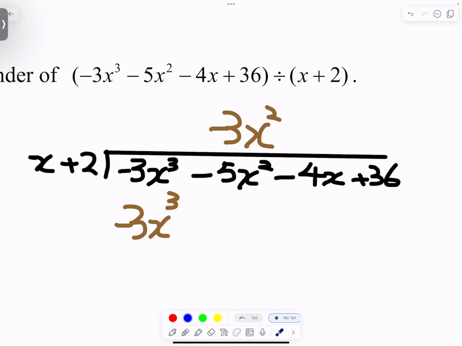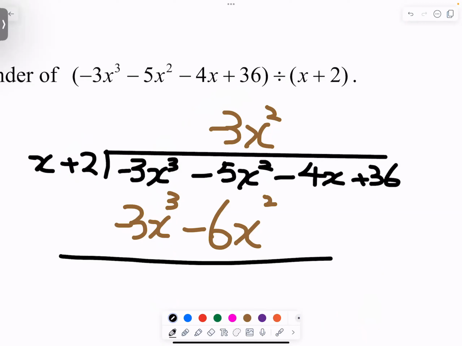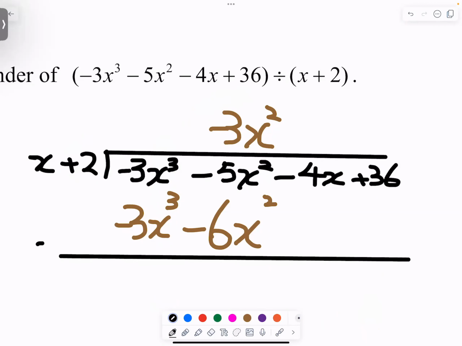And then, of course, we can't leave this 2 alone, so this 2 also. 2 times negative 3, negative 6x squared. Actually, you will know if you're doing it correctly or not, because all the x cubes are in this line, all the x squares in this line, and so on. And even when you write it on top, make sure you follow the order. If you need to make it as square, so you go to the square line only. After both of them are done, you do a line with the hidden minus.